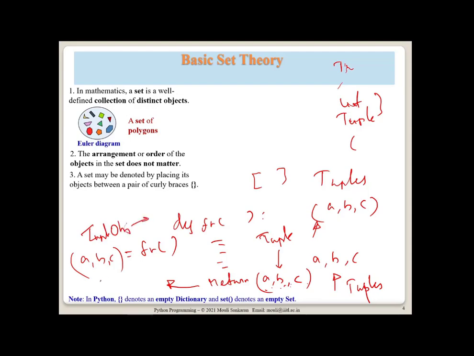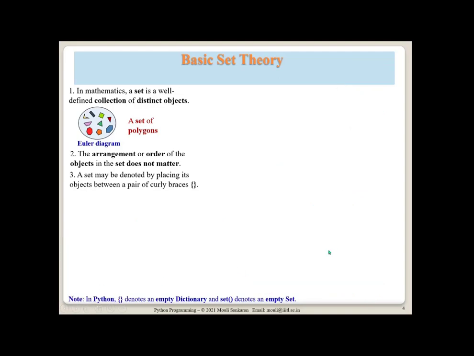So remember that you can individually assign them, which is unpacking. You can unpack it and assign it to individual variables, or you could have one single tuple object pointing at the object coming from the function. So a tuple is a list of variable items separated by commas. That's what we learned last class. So here we are going to see sets.